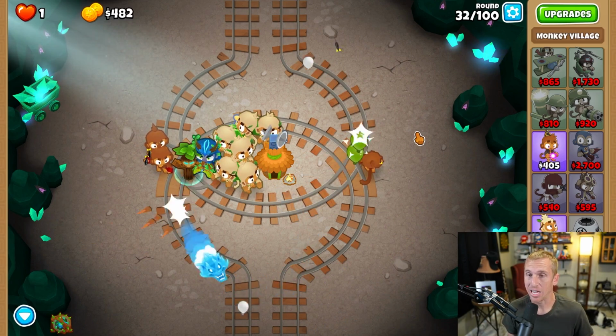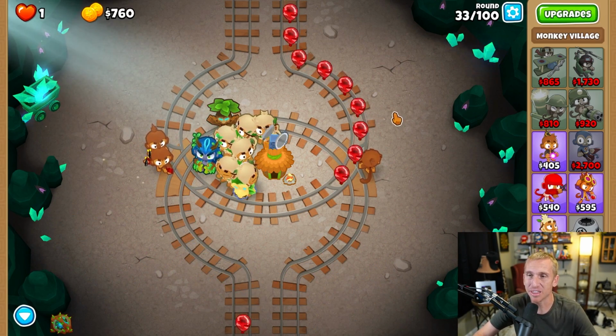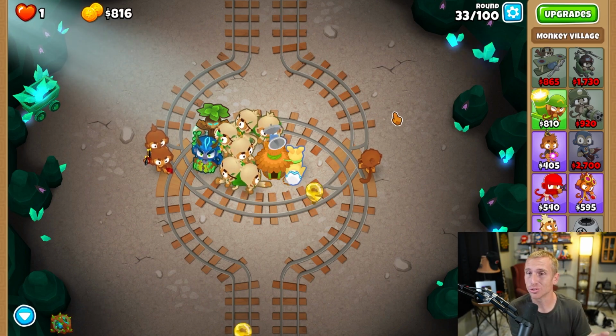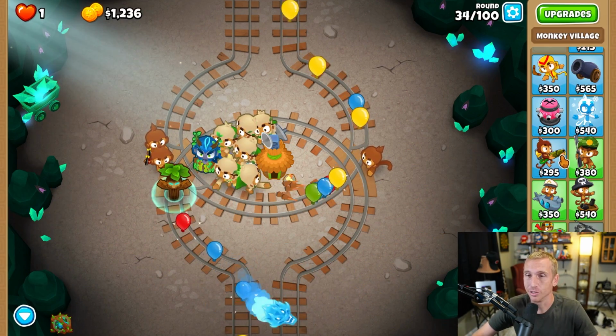And again, I repeat, this will work on so many different maps, so please give it a shot. You may think this and be like, I don't want to play Underground CHIMPS. I haven't even beaten Impoppable. Use it on Monkey Meadow, use it on Cubism, use it on Downstream. You can even use it on Spring if you place them all in the back. I've done it before. Use it for everything.